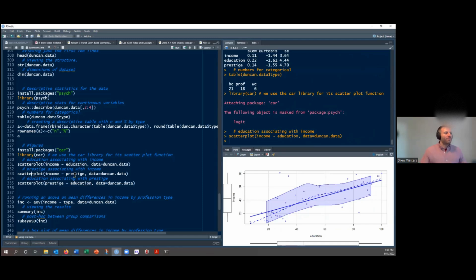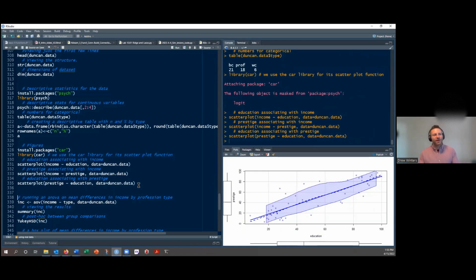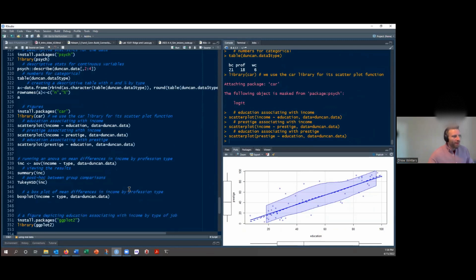We'll do the same thing, but with prestige, this time predicting income. I assume prestige or income. Yes, that's the same. And then here's education and prestige. As you have more education, you would have more prestige. That would make sense. Yes, so we're seeing a very upward trend in all of these. Everything's lining up as we expect. But it may be that these groupings that we have of blue collar, professional, and working or white collar might have important information about our data too.